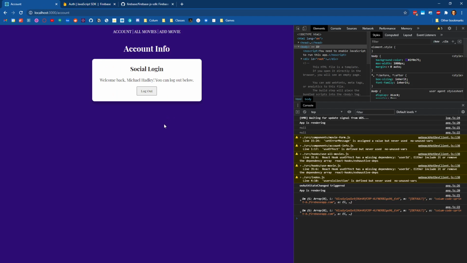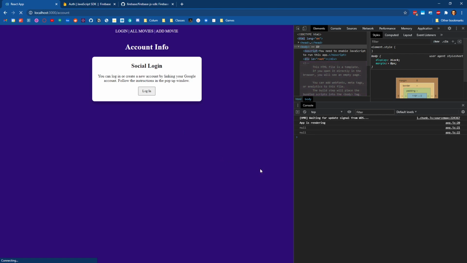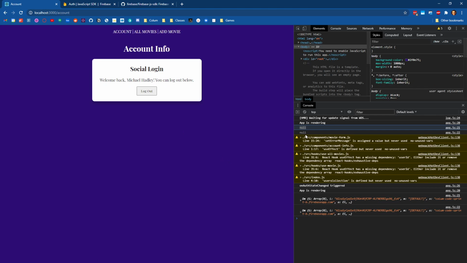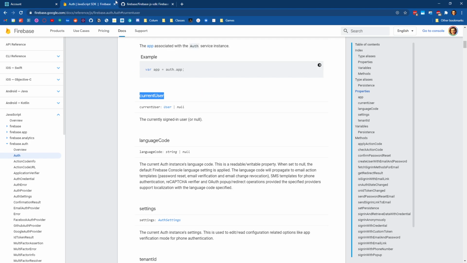And then we could cross our fingers and run this and hope that we see null for our initial state and some object here for that current user property. But unfortunately, that seems to be null as well. So our current user property here can't really be trusted. This is only available after the application has, or after Firebase has initialized itself. So that's frustrating.